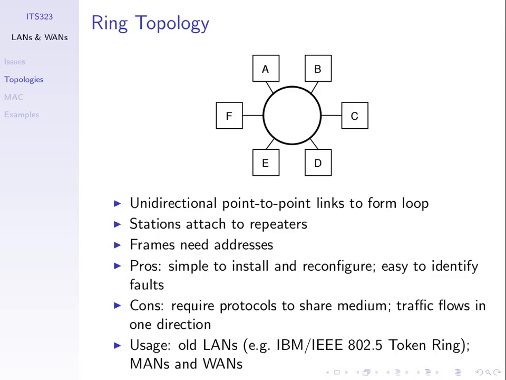It's very good if you want to be able to send data to a selection of the nodes. You want to send data to both D and C. Then since the frame passes all nodes, it's very simple, and D and C take a copy.